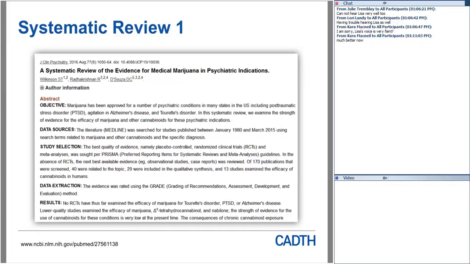I'm sure they meant well when they did this study. They were looking to fill a gap in knowledge. What is the medical evidence for marijuana use? But they probably should have stopped when they didn't find any evidence. That's not how they were committed to do this particular piece of work. So they padded it with cannabinoids and others that are derived from medical marijuana. And the next slide, please.